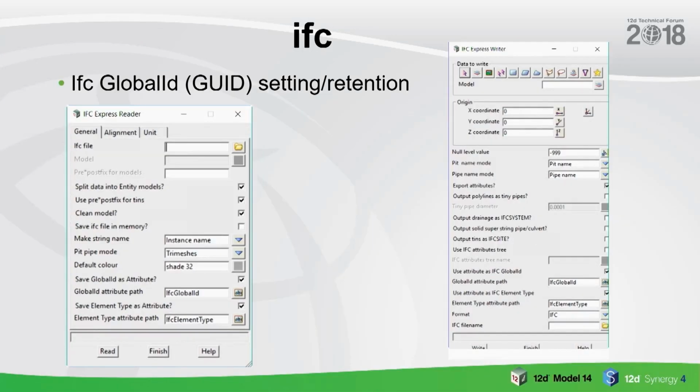BIM has a thing called a global UID. This is a worldwide standard. You can pick a position, space and time that's unique. They use it all the time in there because they don't have things like string names. So you don't call something a string name, you give it a 16-letter thing like AXPQ. That's called a global ID. We can write them out, create them when they're written out, and we can read them back in, so we can maintain these. This is a problem. We didn't bother about maintaining them before. In a lot of packages, that's how they specify things, so they get their data jumbled.